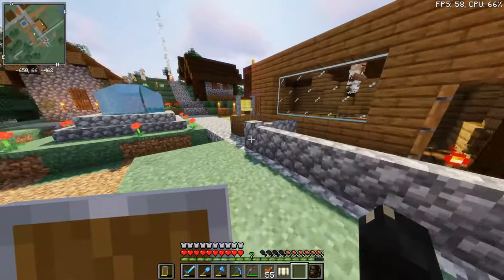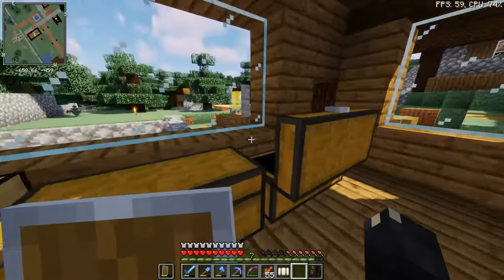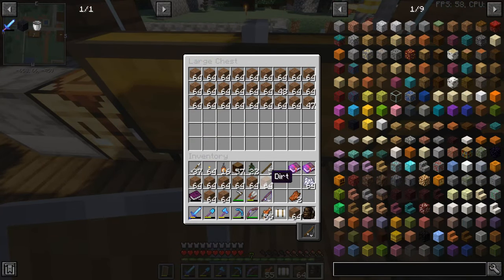So let's go inside our little house. Yeah, look at all that dirt that I have and whatnot. Look at all that friggin' dirt I still have in my inventory from working on the path. I need to figure out what I can do with dirt.